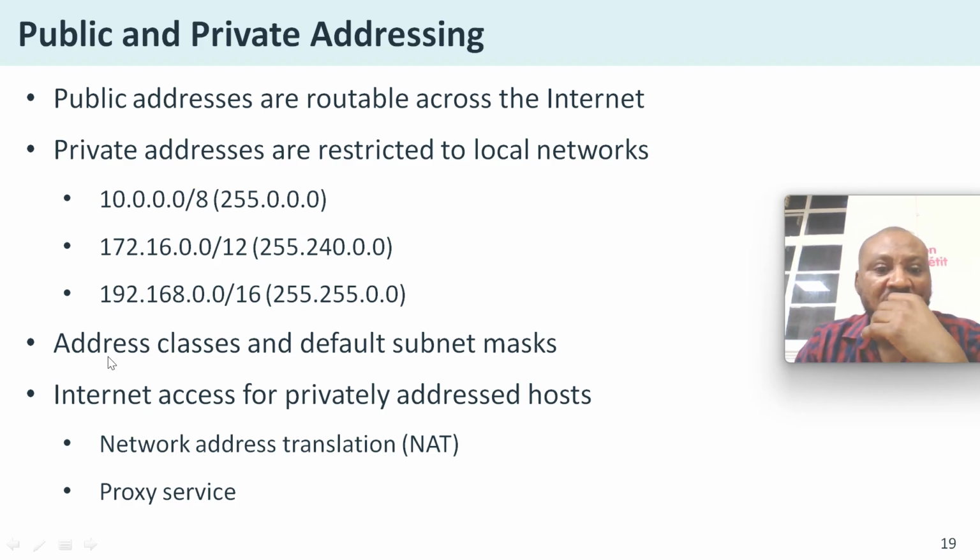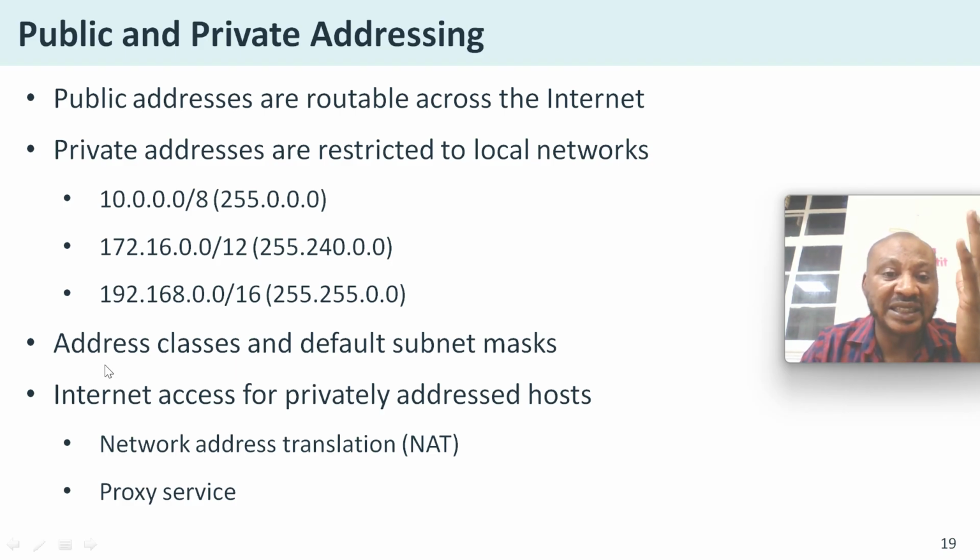All right. So we also have address classes and default subnet mask. Every network will have a default subnet mask. Very important. All right. Default gateway, rather, is the address of the router. Default gateway address: router. Your subnet mask, we will explain, is what helps us know which part of the IP address is the network portion and which part is the host portion.